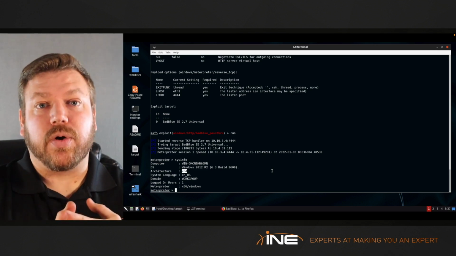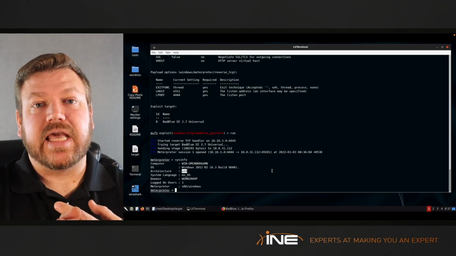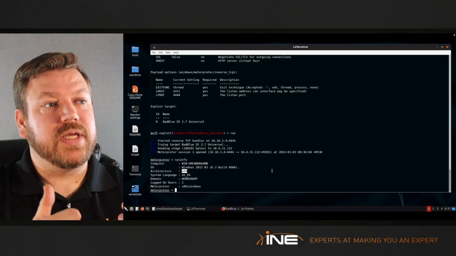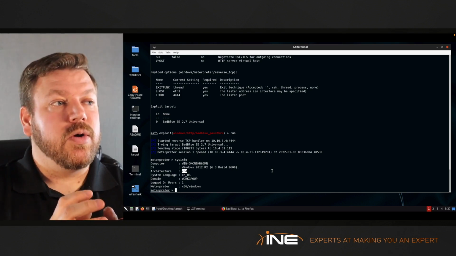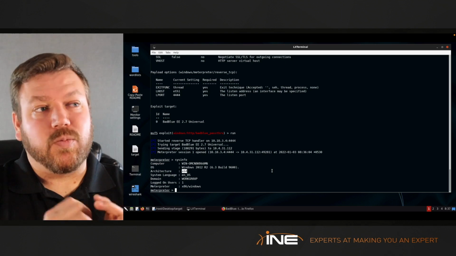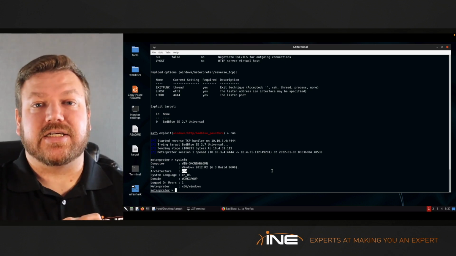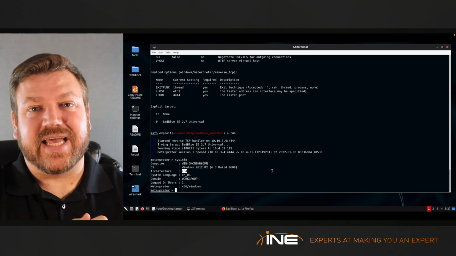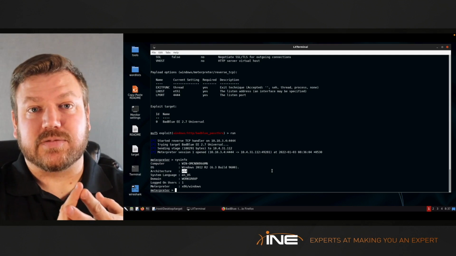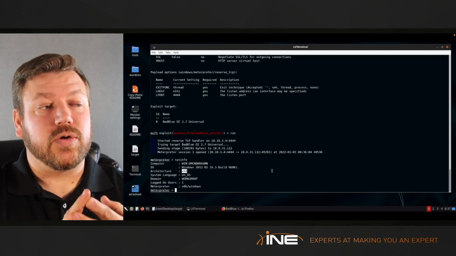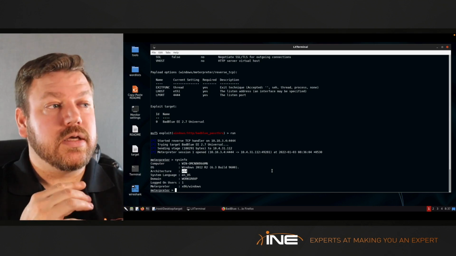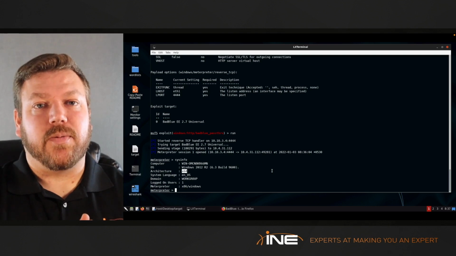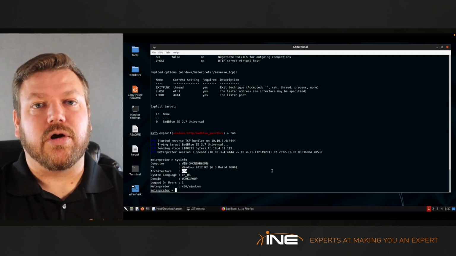Now, if you know Perl, if you could run the GET request yourself, if you knew Python or Ruby, you can set this up yourself. I didn't want to get into all that. We had a Metasploit module, took advantage of that Metasploit module, and it works. So however you want to skin the cat, we found a vulnerability. We found out that this machine is exploitable, and we can now go into more, enumerate, finish out the rest of our pen test. But this is something that we can include in our report.